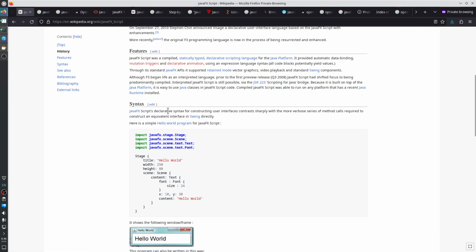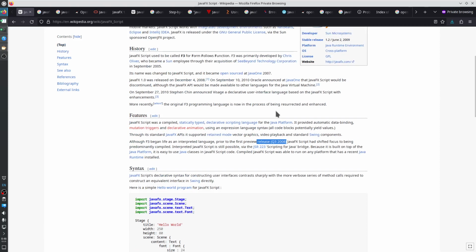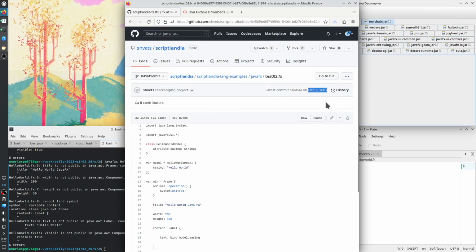Which is before the Q3, so before JavaFX 1.0 was released in 2008. Okay, so we totally need to ignore these examples before the actual release of JavaFX.